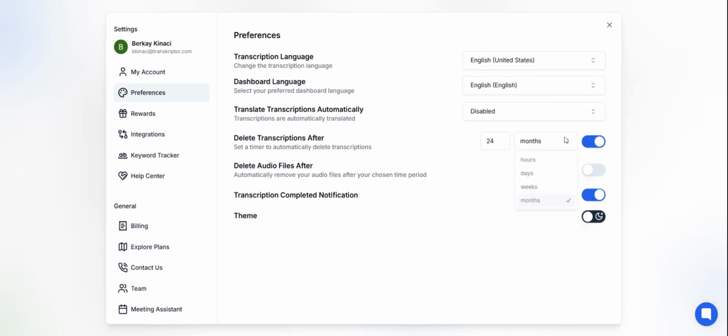For example, you can say, okay, I would like all my transcriptions to be deleted after 2 hours. You can specify like this. Also, you can specify when the audio files to be deleted, so that we won't be storing the meeting transcripts or any other transcripts or video file for 2 years.